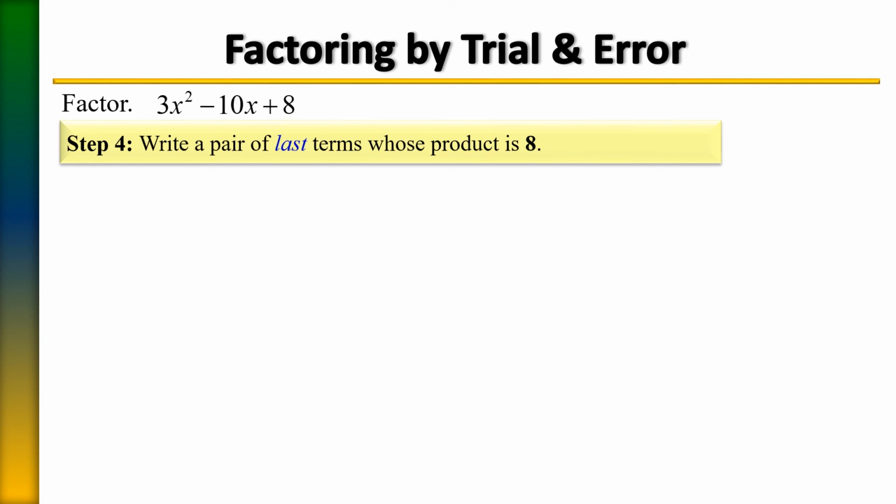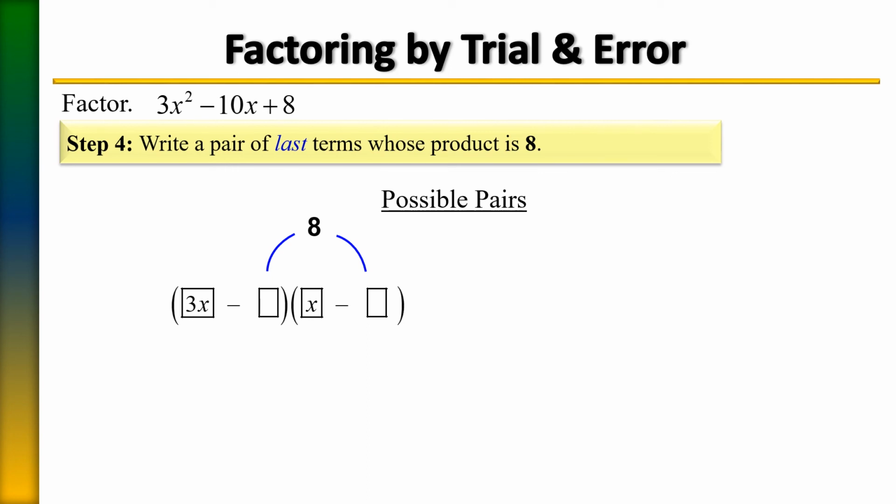composite number. Now, if you ever have a prime number in the back, then there are no other possibilities other than that number and 1. But in this case, this is a composite, so we're going to try the 2 and the 4 first. So to split that up, we can put it with the 2 first and then the 4. Now, that will produce a totally different result than turning it the other way. We have to also try the other way of the 4 first and then the 2.